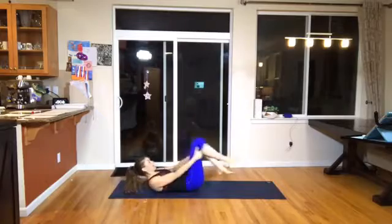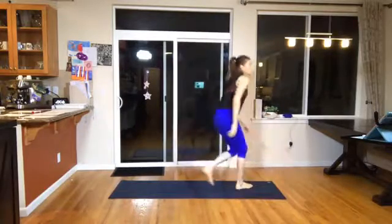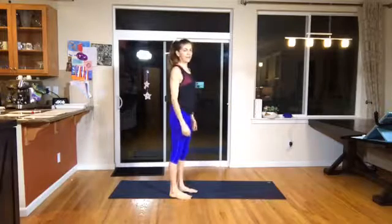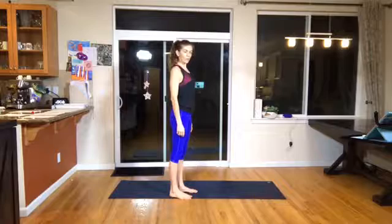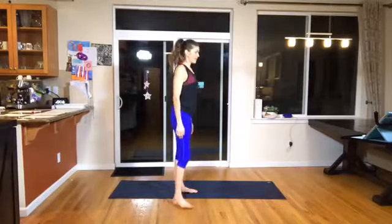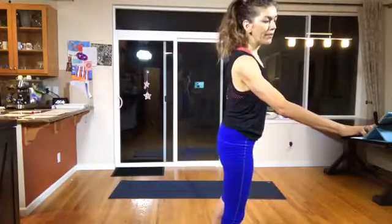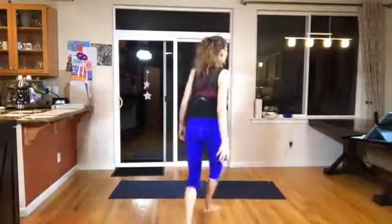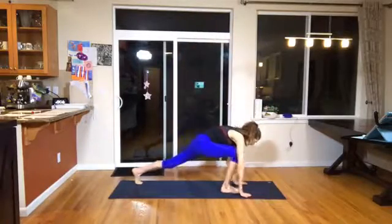And come to standing. Crescents. You guys ready? Take a quick breath. We'll wait about 10 more seconds. All right, we're doing the alternating crescents. Here we go in 3, 2, begin. Get that nice backward lunge through the plank, hands down.